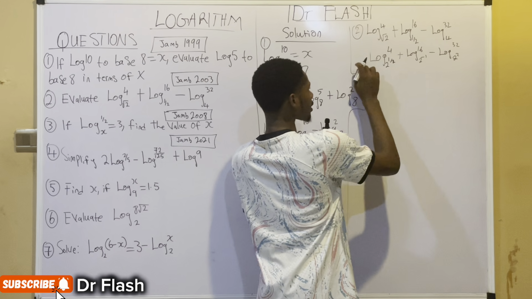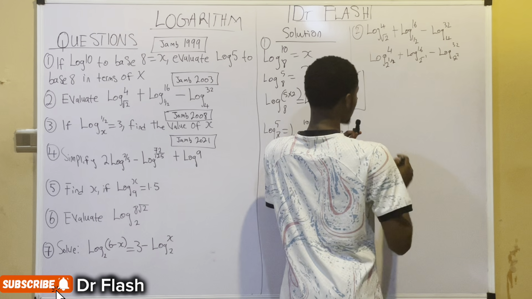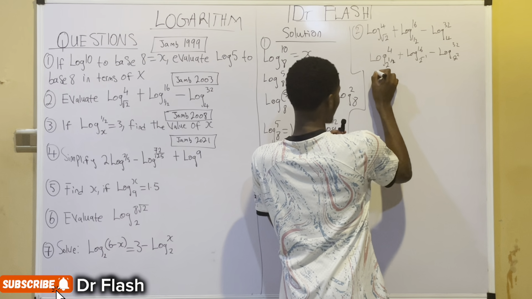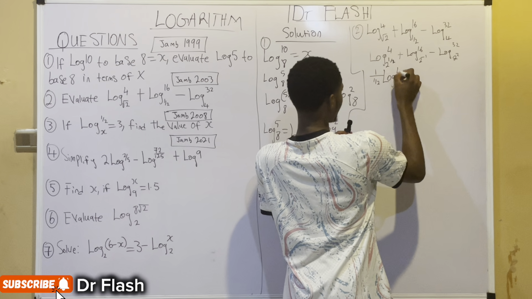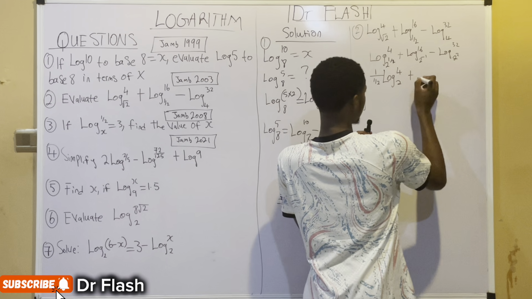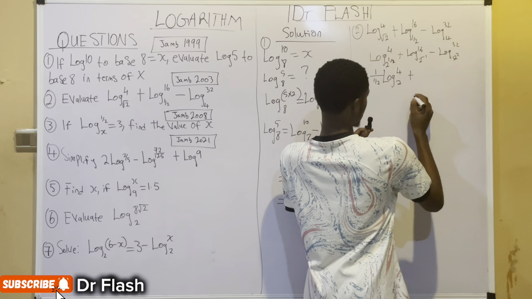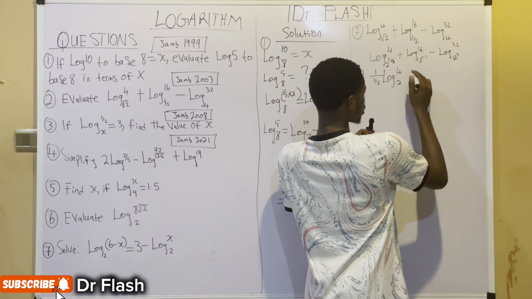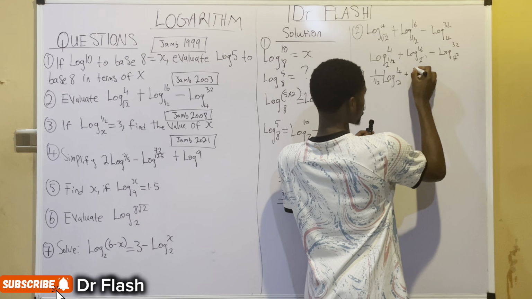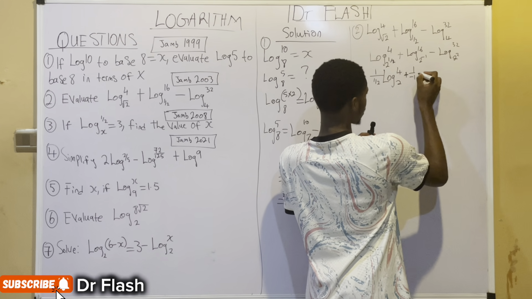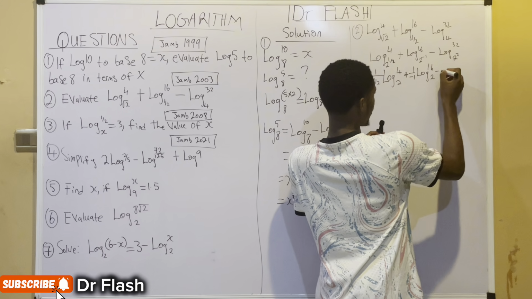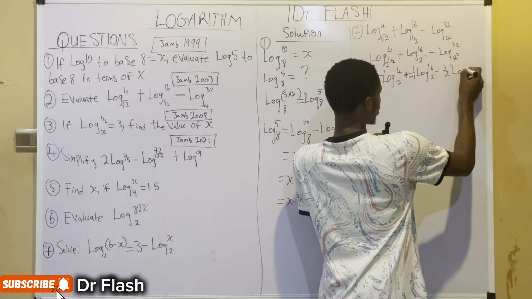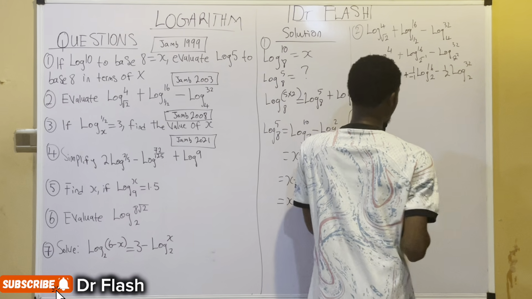Now all these powers can come to the back as what now? Denominators. So if this one comes to the back, we are going to have 1 divided by 1 over 2 log 4 base 2 plus, this minus 1 comes to the back, so we have plus 1 over minus 1 log 16 base 2 minus 1 over 2 log 32 base 2.